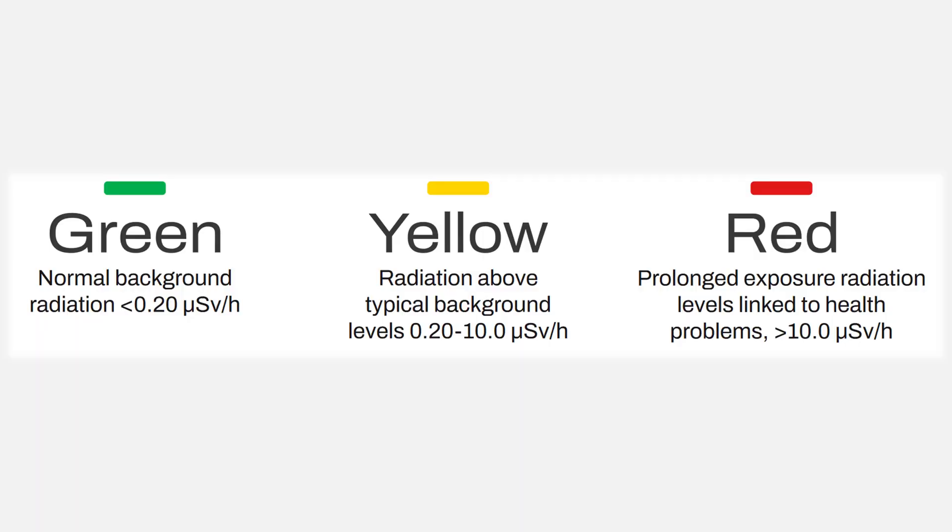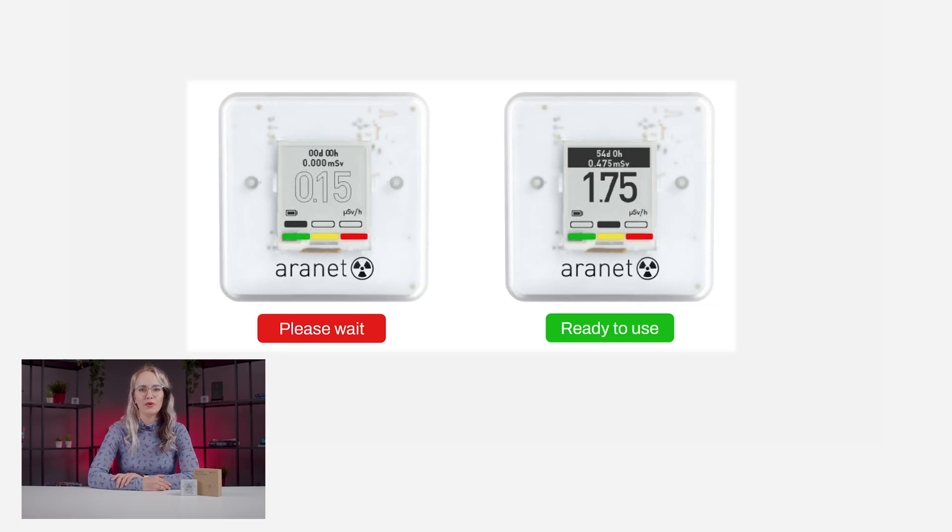Additionally, a color-coded safety level scale is displayed on the front panel. It is based on two factors: the extrapolated yearly amount of absorbed radiation at the current dose rate, and the highest background levels in normal environments around the world. Besides color-coding, the sensor also notifies you when the dose rate or total dose reaches unhealthy levels by inverting parts of the screen. In the default setting, thresholds are set according to scientific guidelines, but they can be customized in the ARNet Home app. When you first turn on your ARNet radiation sensor, you will notice that the dose rate numbers are outlined, indicating that you should wait for the first measurement to appear. When the dose rate numbers change from outline to filled, you can begin your measurement journey.